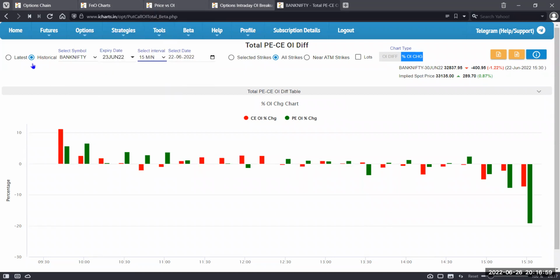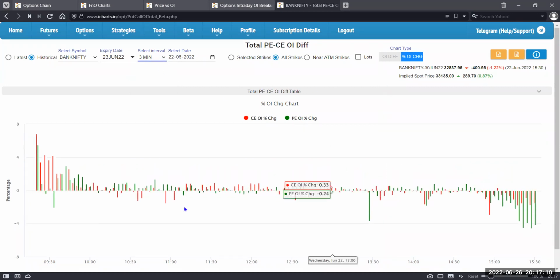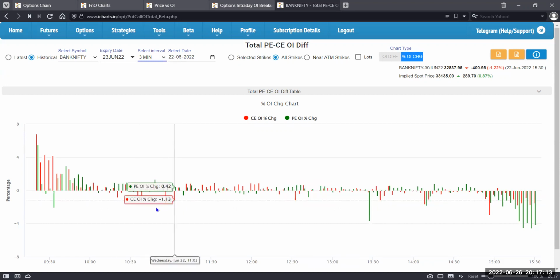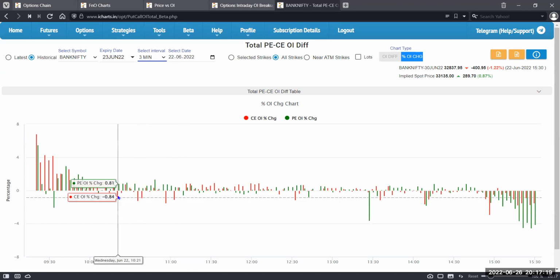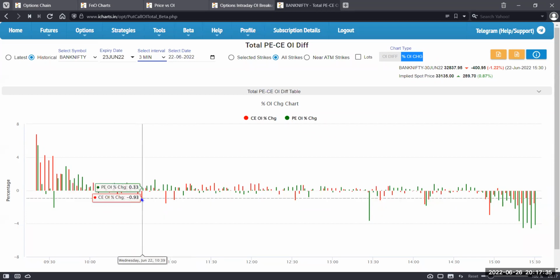So, in order to take the trade, do we need to keep 3 minutes or 15 minutes, sir? You can. The good thing about 3 minutes is that immediately you keep getting clues from these unwindings, because these unwindings are important. If the market is bullish, then you need to see unwindings on the call side. In this case, for me here, red is call, green is put. So if price is going up, then you need to see these 1% call side unwindings regularly. Then the trend is fine.